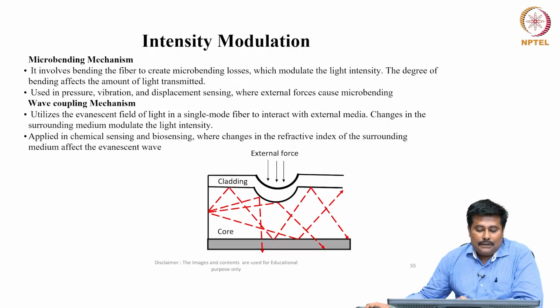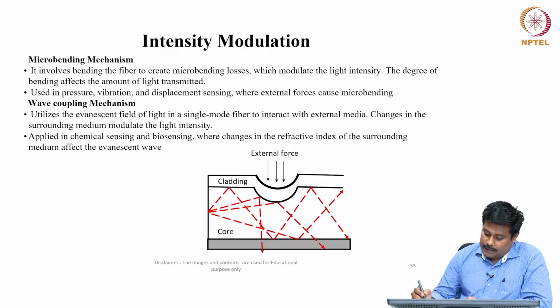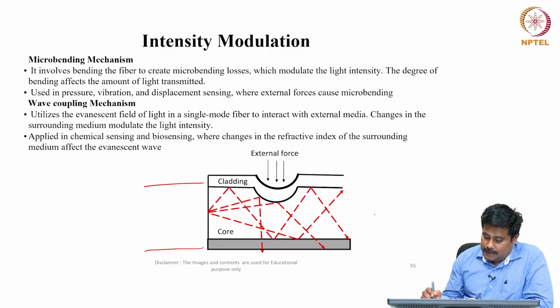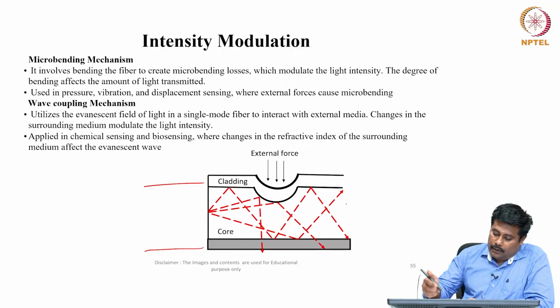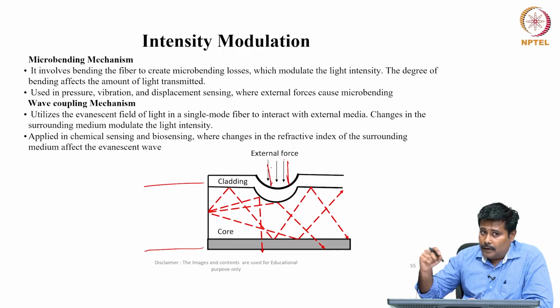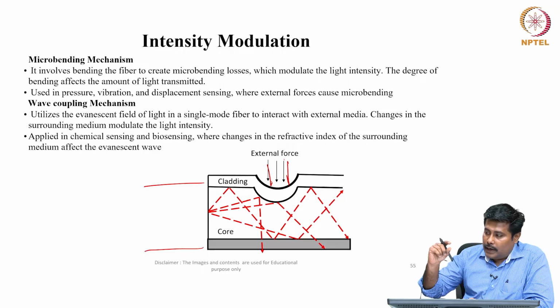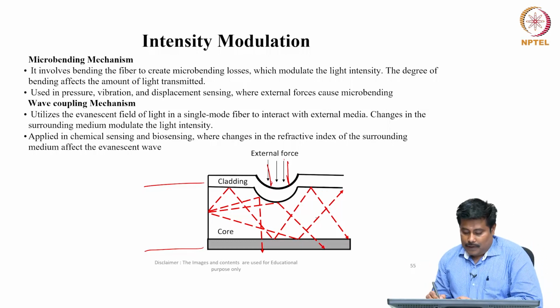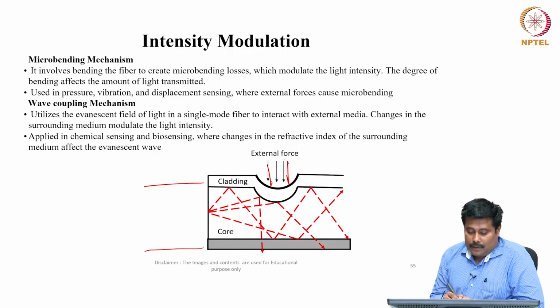From the intensity modulation point of view, let us consider this an extended version of an optical fiber in which a core and clad are there. There are multiple reflections in this system. What we are trying to do is apply an external force at a particular point. In this optical fiber, we apply a small pressure on top of it. When we apply a small pressure, multiple reflections occur. This multiple reflection will affect the clad and the core.